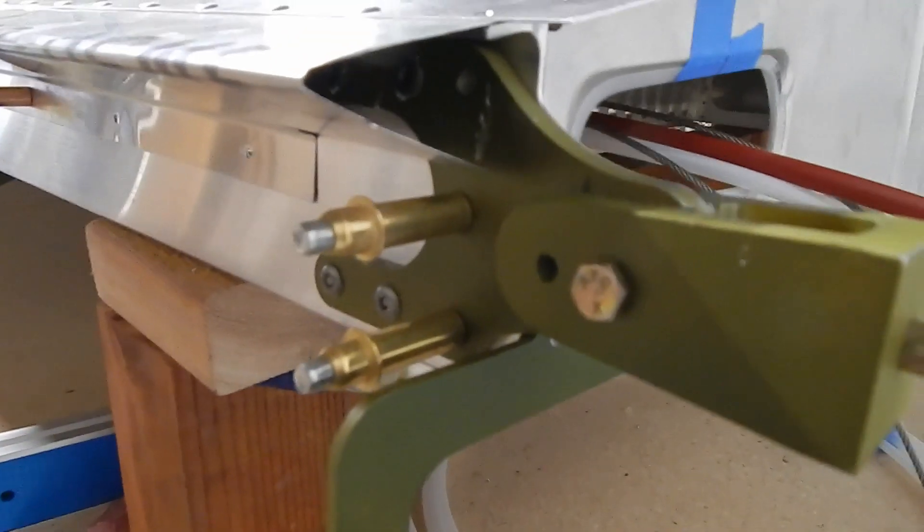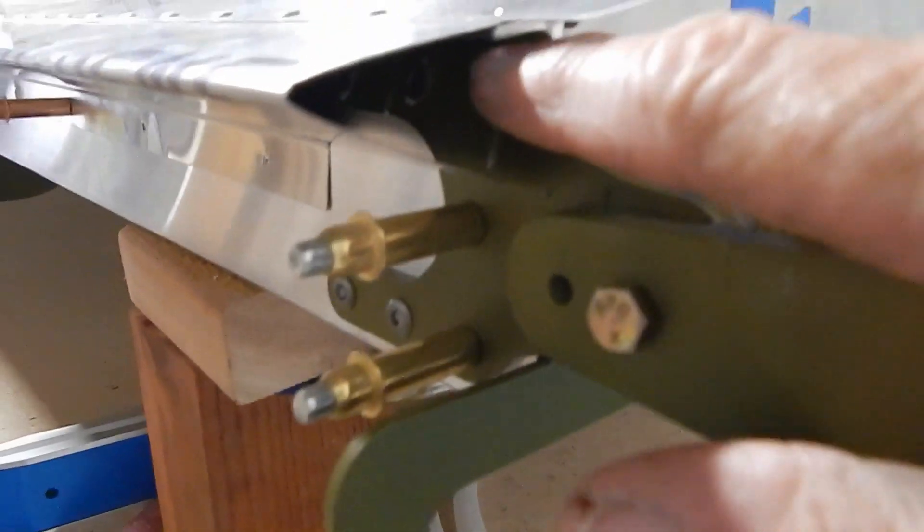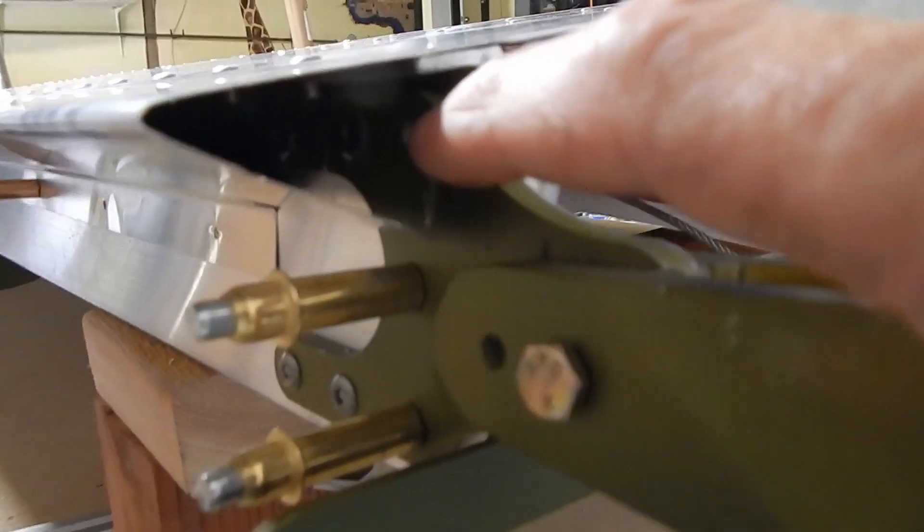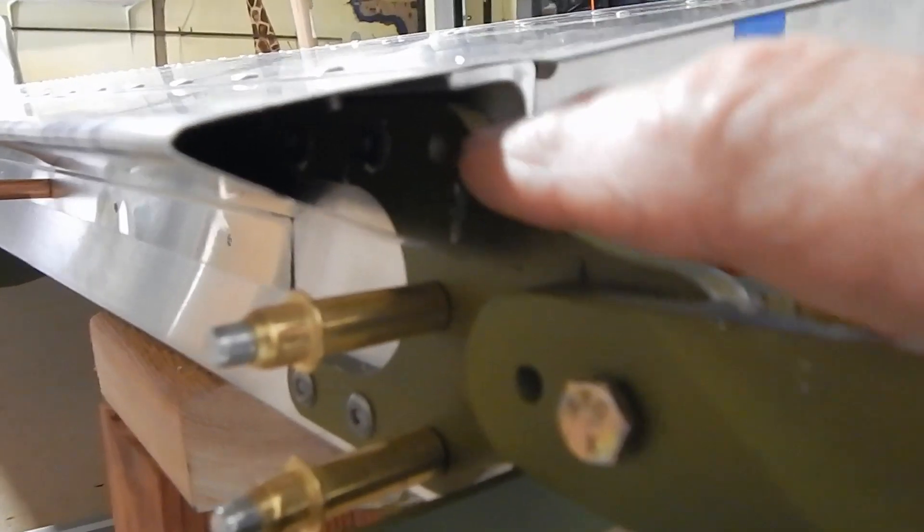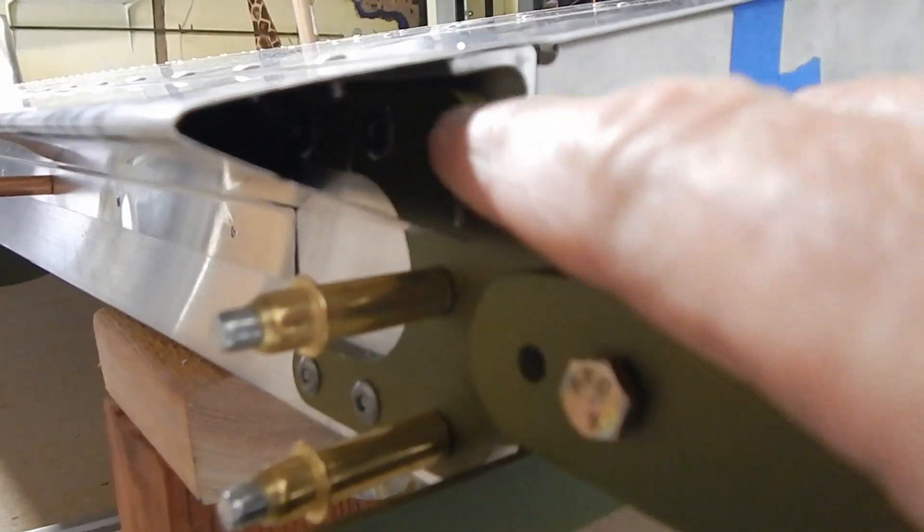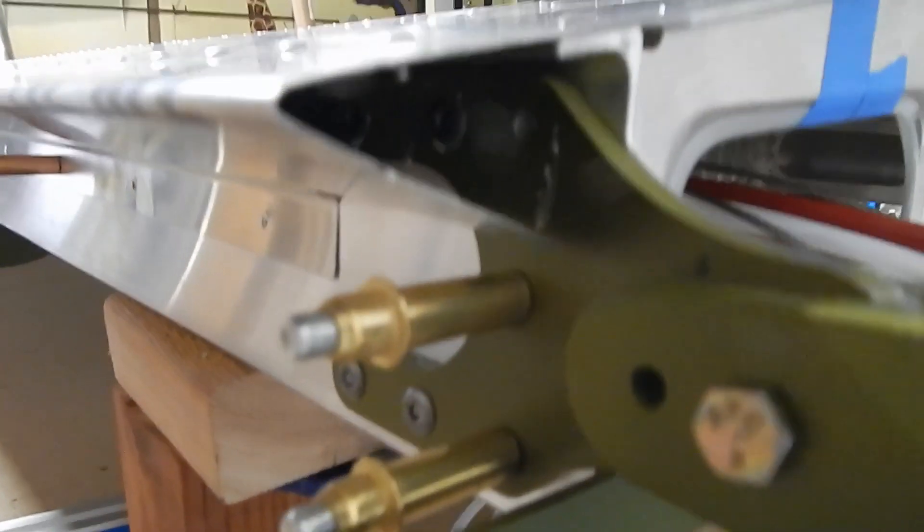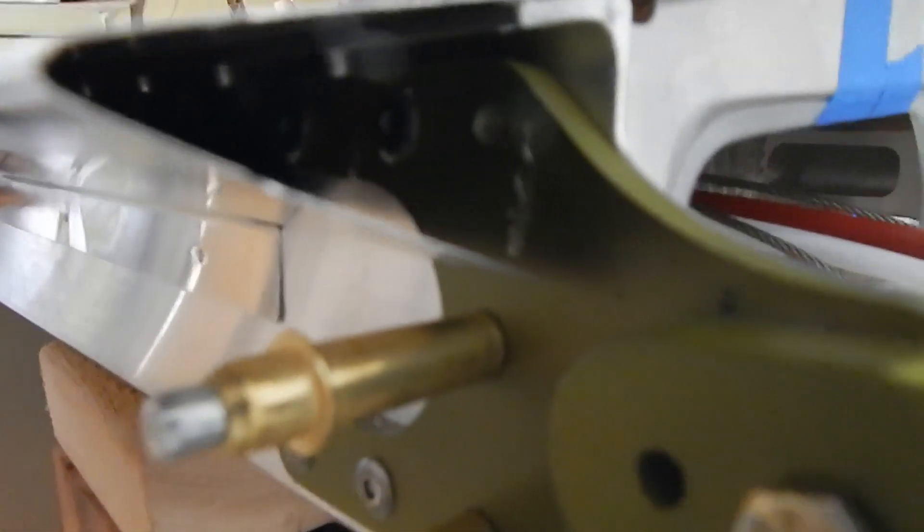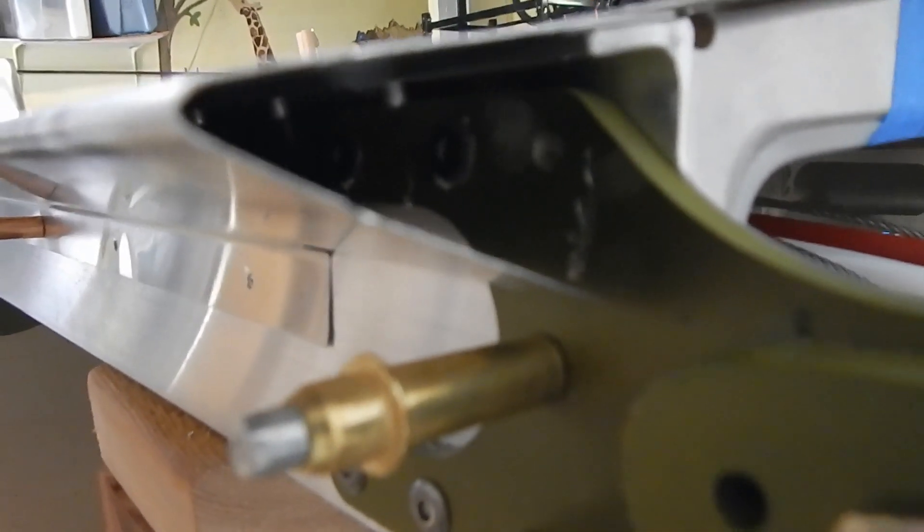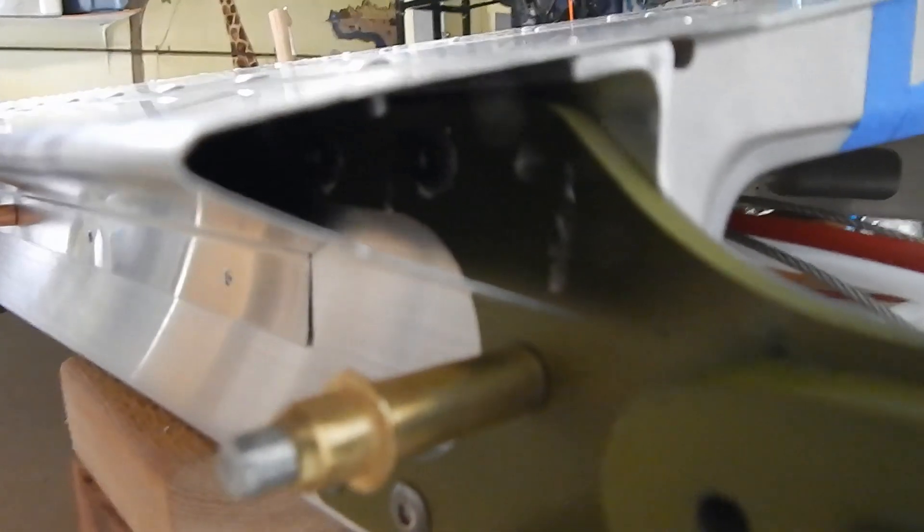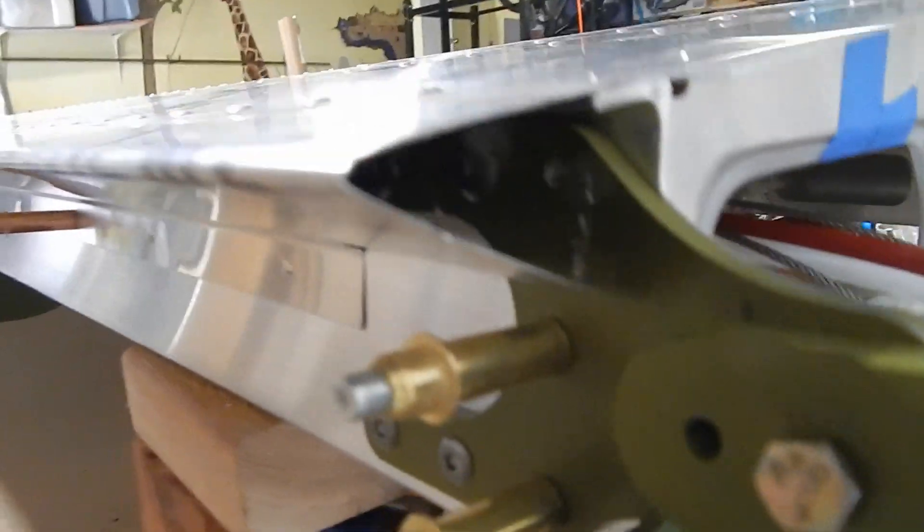Down here at the end where you've got the strut connection, you've got three rivets that go into this root rib, but it's not actually true. It's two rivets down here. This one up here, which I thought is a rivet, if you look at the guide really carefully, that's actually a 3/16 bolt that goes through there. Don't forget that that's not a rivet, that's a bolt, because once you get this gap seal riveted, you really can't get in there. The other thing is, make sure you drill that out to 3/16. Sometimes the holes won't take a bolt, and if you've got that gap seal riveted, you're not going to be able to get a drill in there to size that for your 3/16 bolt. So make sure you do that before you rivet your gap seal on.